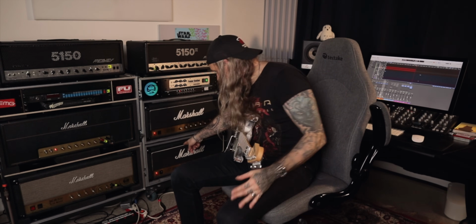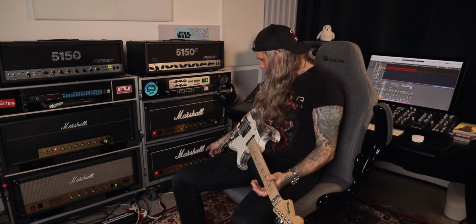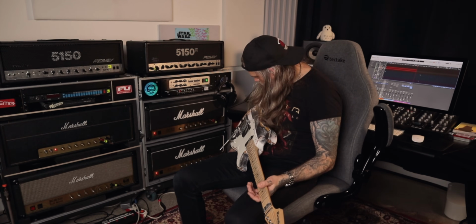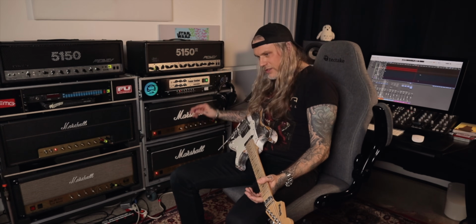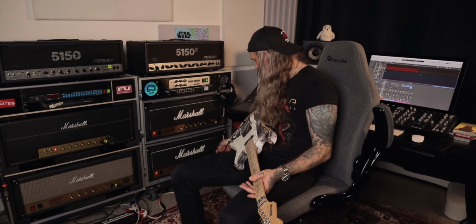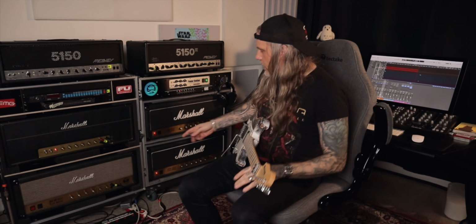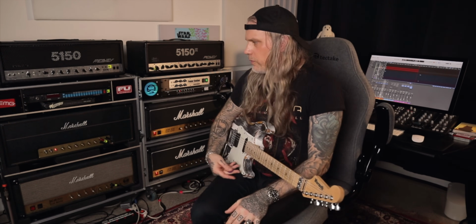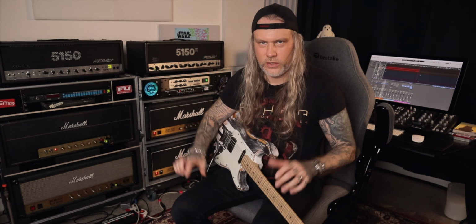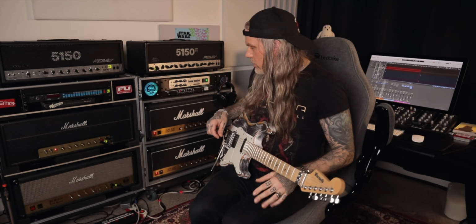6550s. EL34 one: presence 4, bass 8, mids 6, treble 6, volume 2.5. So that's not as steep a volume curve as on the bad boy. Preamp is the same, preamp is 7. These are just my settings for today. Plexi is pretty much always like that, everything on 10, but the 800 differs depending on the guitar, what I'm looking for, what speaker I use. If I use a V30 or Marshall Vintage, I usually might back the mids a little bit. But anyway, those are the settings today.